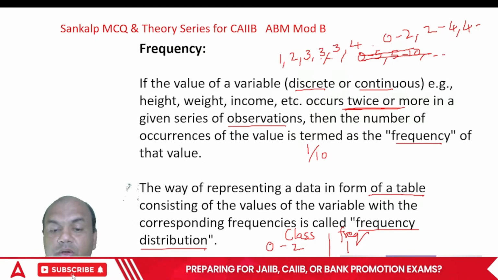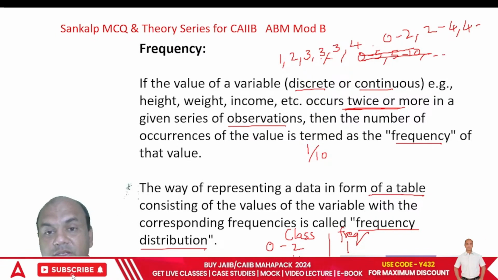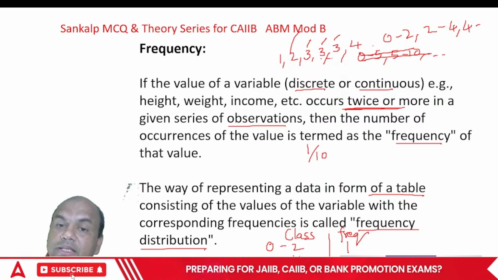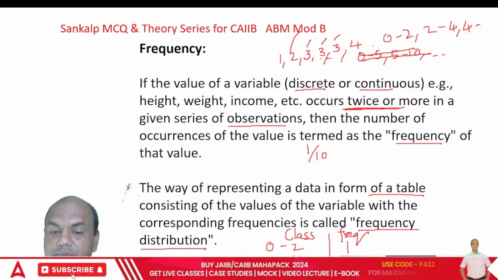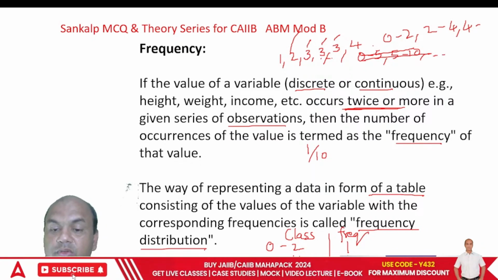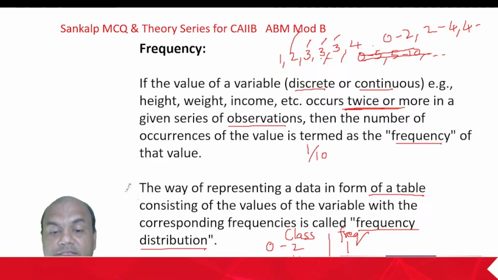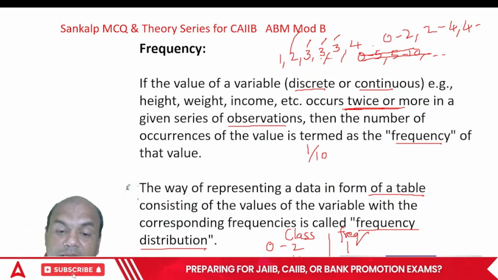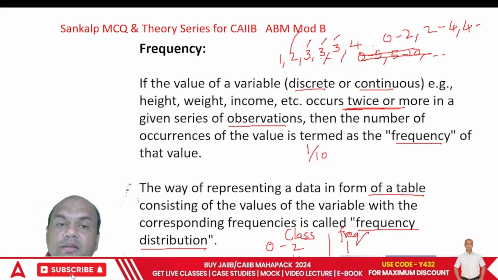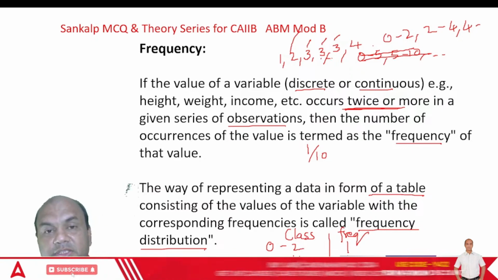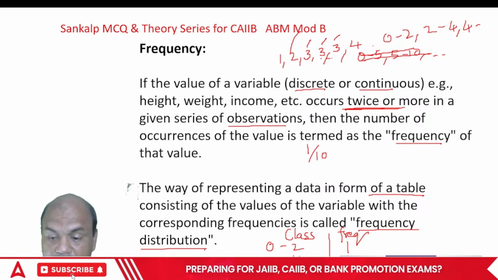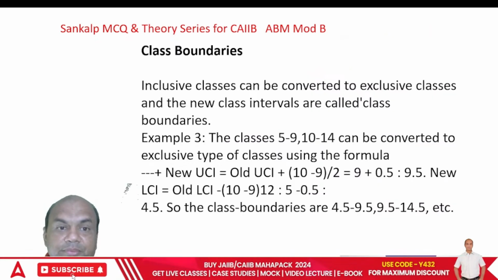2 to 4. Now look at this. Starting from 2 over here, then 3, 3, 3, and now 4 will be there. No, 4 will be in the next class. So this is 4 times. So 2 to 4 has frequency 4. This is known as a frequency. And this table is known as a frequency distribution table, in which I arrange it in a proper manner. So representing the frequency in the form of a table so that it is easily understood.